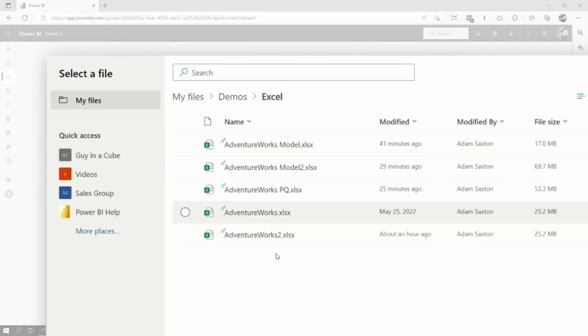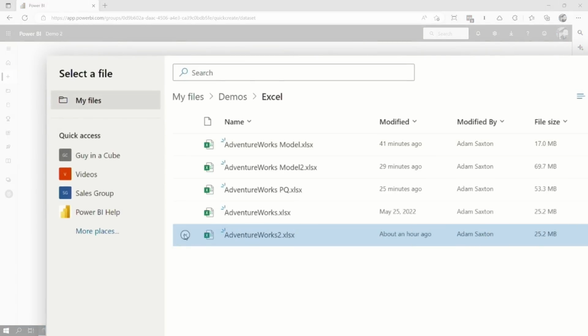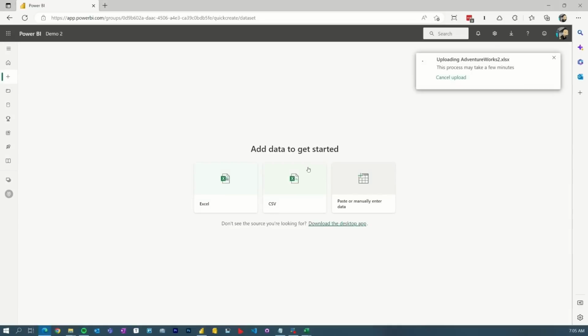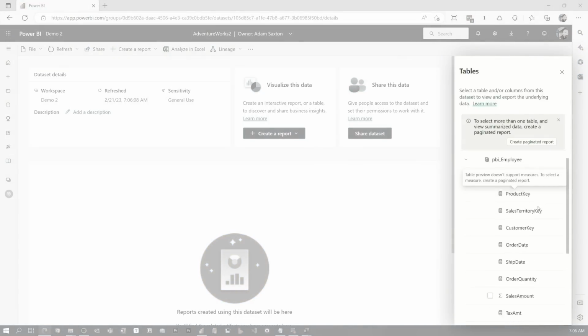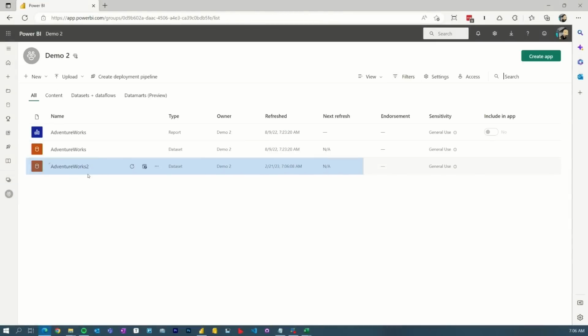So if we go to upload a file, we'll come into here, we'll say Excel, go into my Excel files, and here we can pick which options we want. So let me just go ahead and pick this option. We'll say import, bam. There's our file. We can see our actual items that are here. So this is our Power BI data set at this point. And we can see that the data set is here. So this is not bound to that Excel workbook anymore.